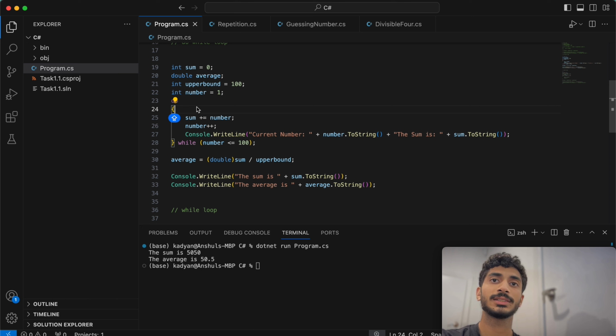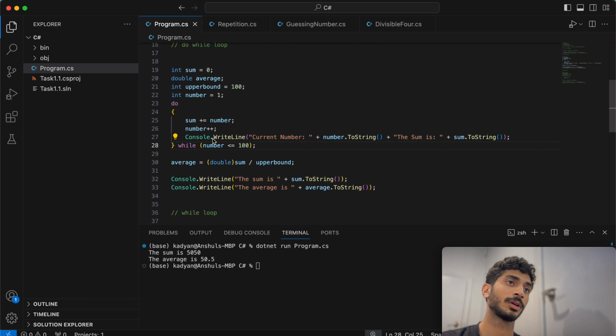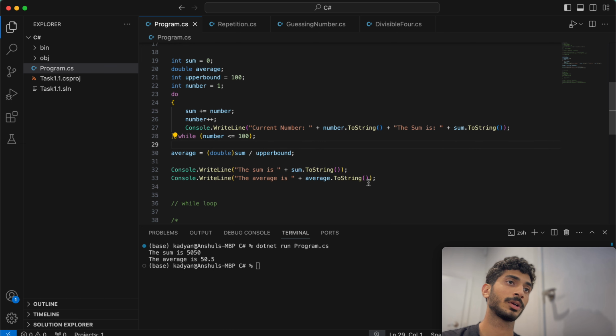What do while does is it's going to perform a task and then check whether the condition is true or not. So it's going to perform this particular thing and then check if the number is less than or equal to 100. So the first iteration would always be there in the do while loop, and it is the same logic again. We're going to assign the value number 1, and we are going to increase the value after every iteration in the do while loop, and as long as the number is less than or equal to 100, the do while loop is going to perform, and then my result is going to be printed on the screen.